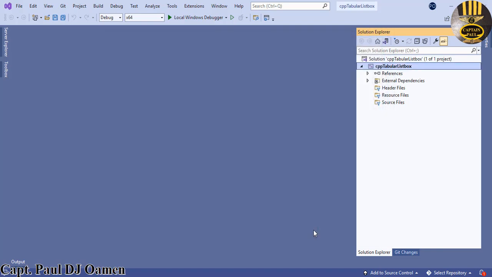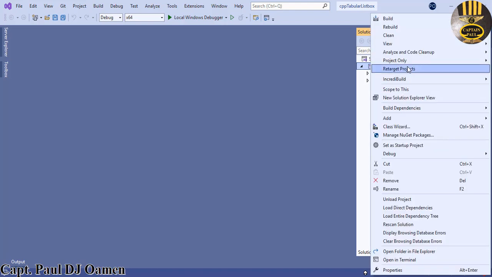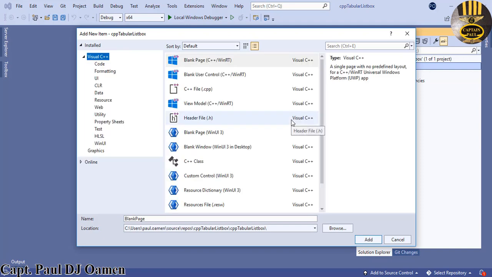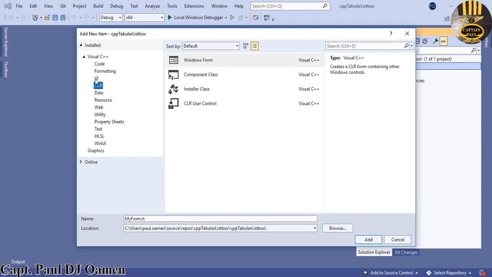Now the next thing you want to do is to right click on the name of your project, and you select add. Inside the add, select new item right there. Inside the new item, select CLR. You can also select UI, because UI does have a window form, or CLR.